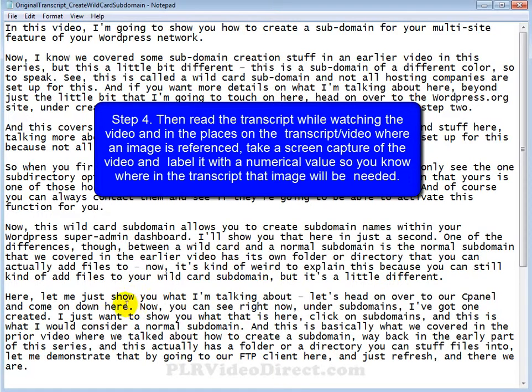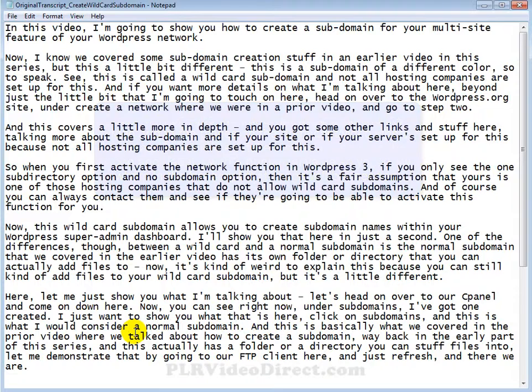So at this point on the video, you want to use your Snagit or your Jing or whatever type of screen capture software you've got. Use that to capture that portion of the video. Label it, maybe even make a note here on your transcript, image 1, and then label that image, image 1. Making it as simple and as easy for you as possible so that when time comes for us to put all these things together, you're going to know exactly where that image is going to go.